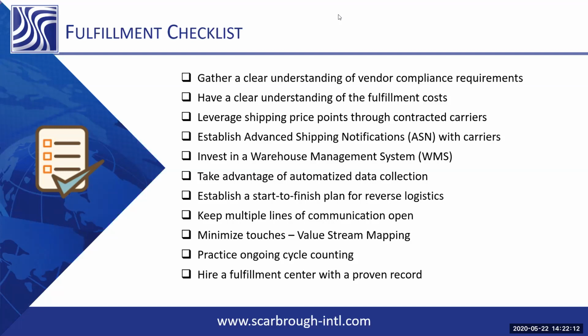And then in addition to that, there may be some advantage to even investigating the destroy in field premise, where if the good is beyond a certain condition, you just have your end user directly destroy it in the field so you don't incur the shipping costs, and the good is just taken out of circulation and out of service. So there is cost associated with all of those pieces of the puzzle, and establishing that start to finish plan and a span of control for how you're going to handle it is key for a good fulfillment process.